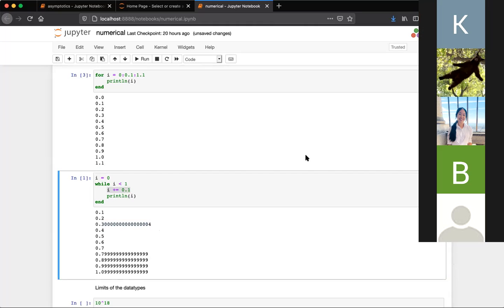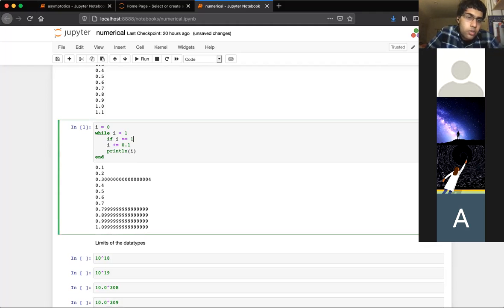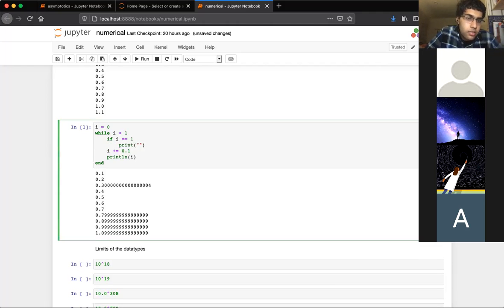And so this might not seem to be a big deal because you get back to 0.4 later and 0.5. And even if it's not exact, it seems to not really matter. But then you start putting it through computations and you start doing things with it, and it does start to matter a great deal. So one really easy way this can come up is if I say, if i equal to 1, print reached an integer, something like this.